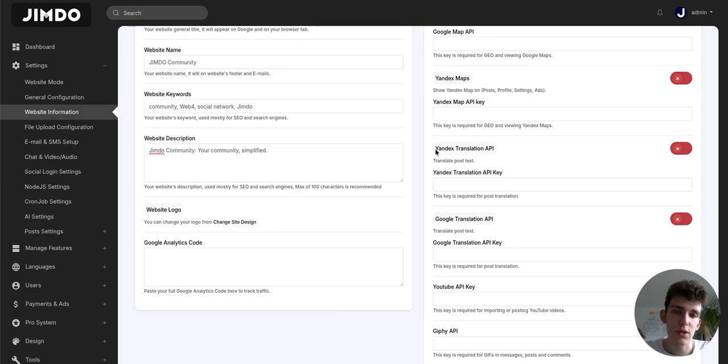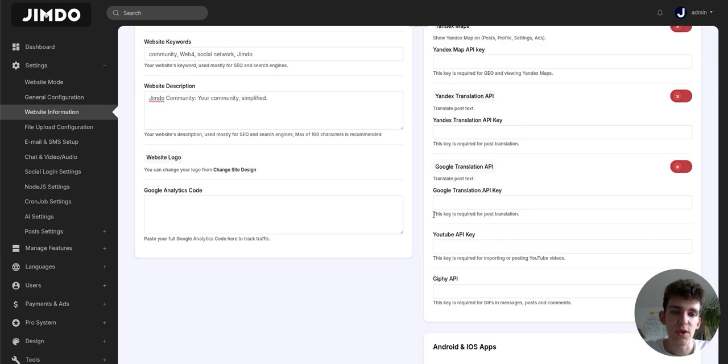Or if you want to translate English to Chinese, you can do this using, for example, the Yandex Translation API or the Google Translation API. Again, if you need those API keys, just search on Google, because things can change in how you can organize the API keys. If you wish to have a tutorial for those API keys, how to set it up, we can do a tutorial for that.